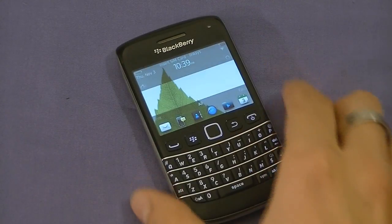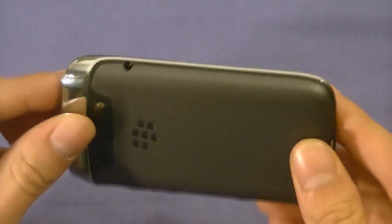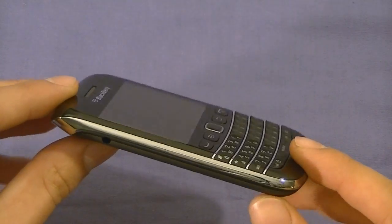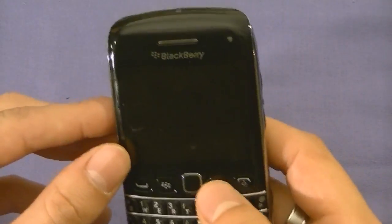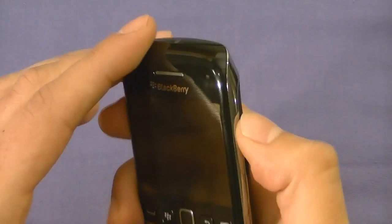And I was a little concerned. One thing you want to keep in mind, when you're going into a store and you see the dummy or the display unit for this phone, it does look very cheap. I had given up hope by looking at the dummy phone until I got this in my hand. And you know what? I can actually see myself using this phone. It's not that bad at all. It feels good in the hand. The buttons are very tactile, very easy to feel and detect.